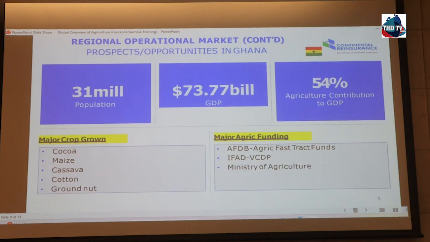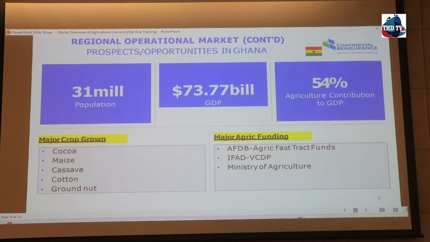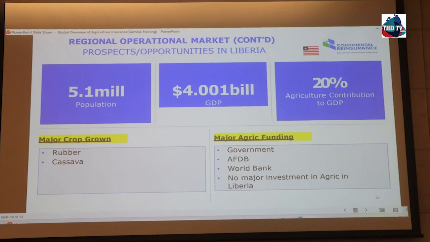Okay, so you can see Ghana. This is their population, this is their GDP. To tell you that Nigeria is a very large economy, the agri contribution of Nigeria, that 24%, is larger than the entire GDP of Ghana put together. If you do 24% of this, it's like 130? 130, right? Billion dollars. Look at Ghana. Their entire GDP is 73. So the agri contribution to Nigerian GDP is 113 billion. It's actually massive. So this is Liberia.